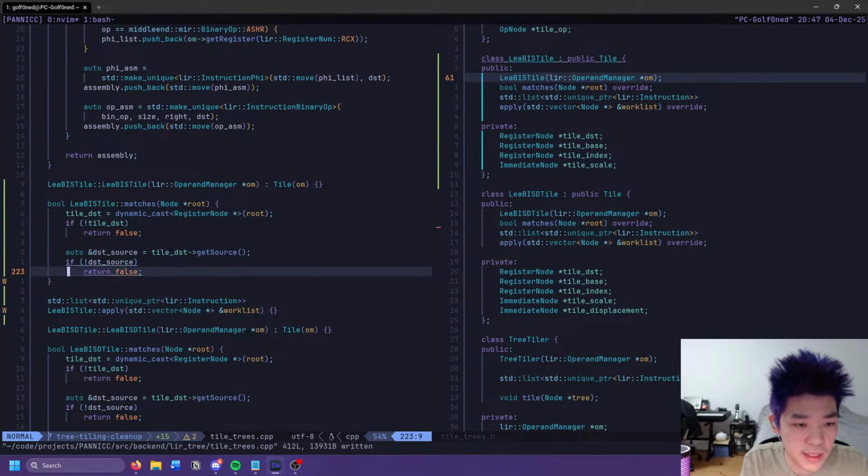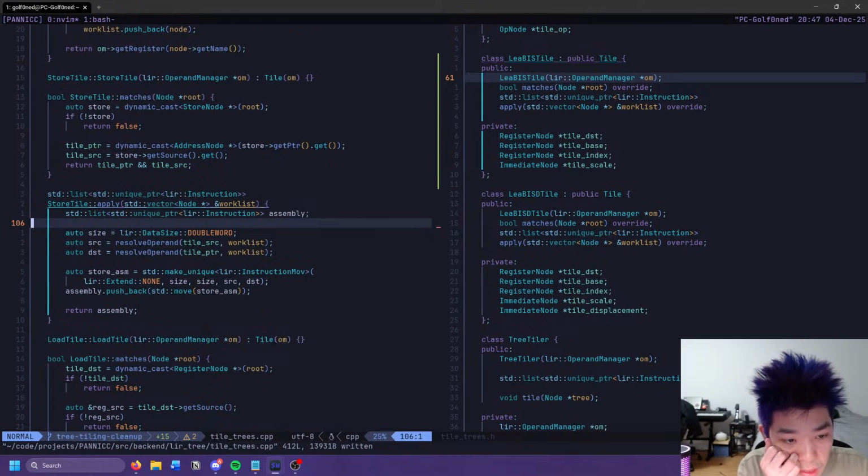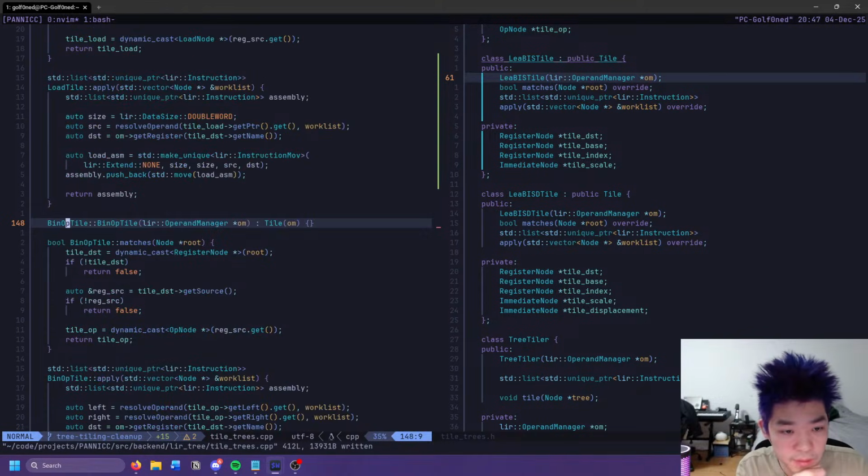So we definitely need that. I think I should reuse that a lot, I think. Or at least that sort of thing. Or like match dest register. Or I guess like match register and source maybe? I don't know. I'm overthinking this.